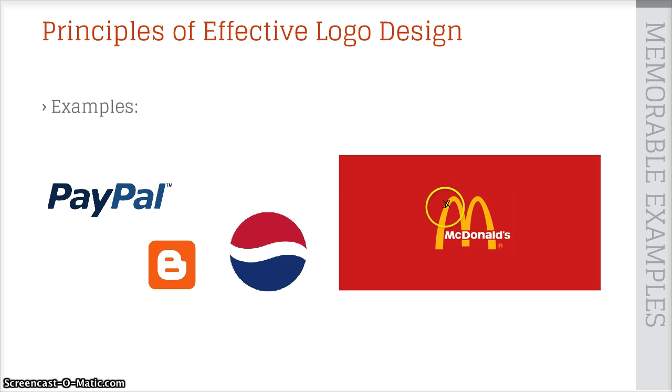And of course, the McDonald's logo. Also known as golden arches, because you notice these golden arches. But we'll also talk about this later. When putting text with like an element, very, very tricky. You need to know your fonts. You need to know your groups and families of fonts and knowing how to work with elements. So very effective, the McDonald's logo.